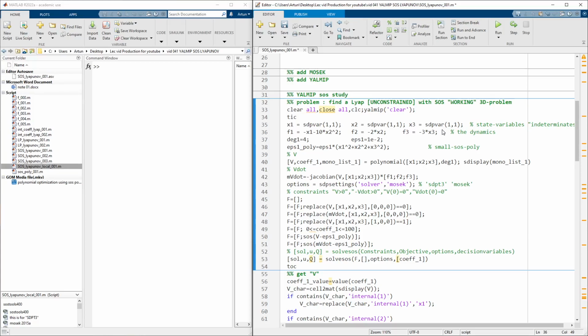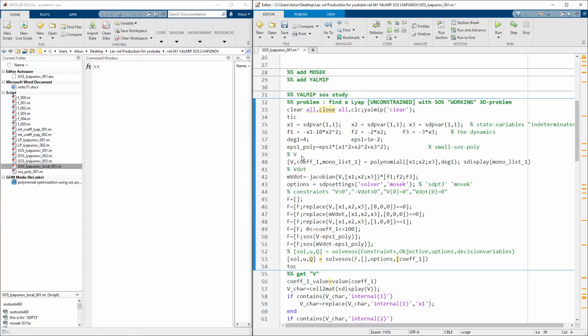This term basically says we are going to use that variable to indicate that we think the degree of our Lyapunov function will be 4, 6. It is an iterative process.